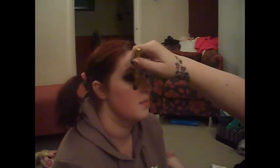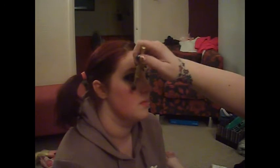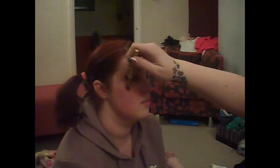Oh right, okay. Now I'm just going to take my W7 palette again and a big fluffy brush, and I'm just going to go into the white, and I'm just going to give her a very slight highlight. Now this white is very nice because it's got a bit of shimmer, so it'll be ideal for the party season that's coming up because it just makes it look like you've got a little bit of glitter on.